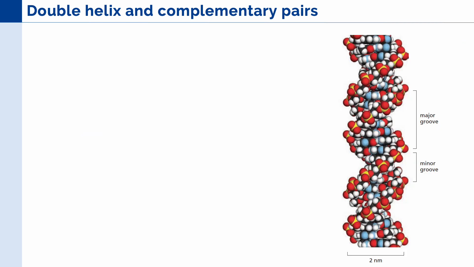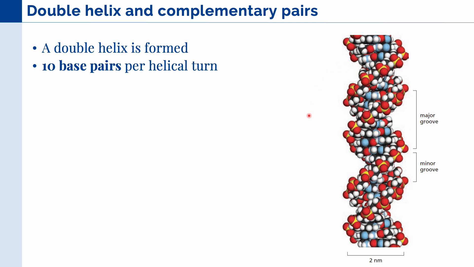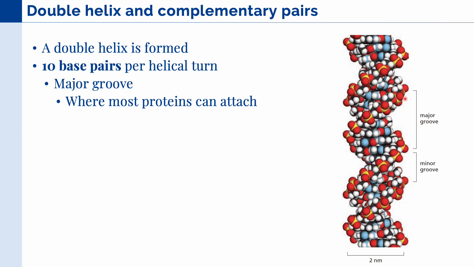Together, our two strands form what we call a double helix, and in this figure we can see a space-filling model of the different molecules that create our DNA. Per turn in the double helix, there are 10 base pairs, and in each turn there are two main things we can observe. First is what we call the major groove, which is the groove where most proteins can attach. Then we also have a minor groove. The major groove creates a wider space compared to our minor groove, and this wider space allows for these different proteins.